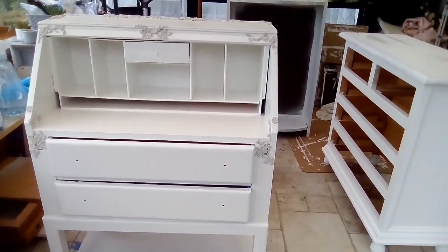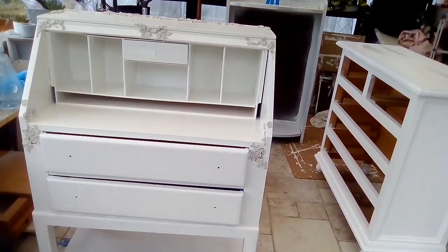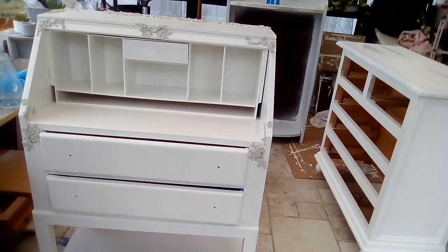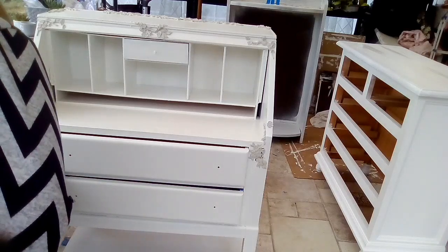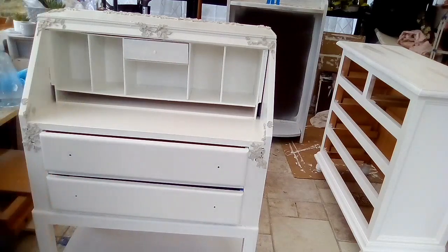A bit of a tilt. What do we think? I do have a few leaves left, so we can add a few more leaves. I said to myself when I did it, as soon as they've run out, that's it, I'm not doing any more. But I think I might be.